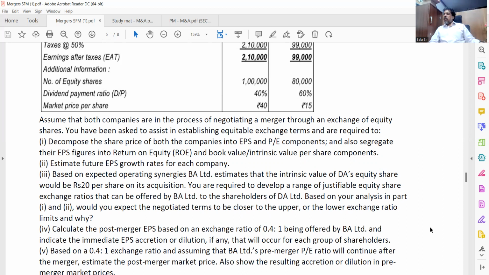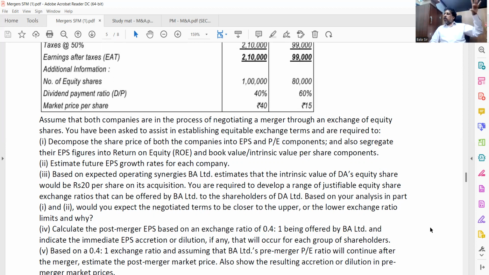2,10,000. Now divide 2,10,000, the earnings, that is the profit after taxation, is a profit available to whom? The holders of equity shares. And one more thing, suppose the company had some preference shares, you are supposed to minus the dividends on preference shares. You got to minus that and find the profit available to whom? The equity shareholders. Is that fine?